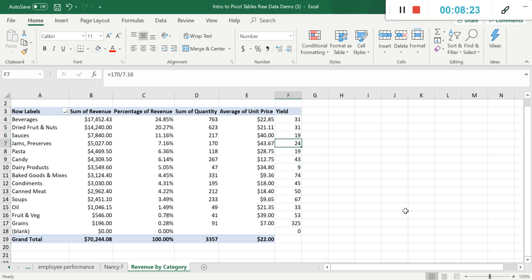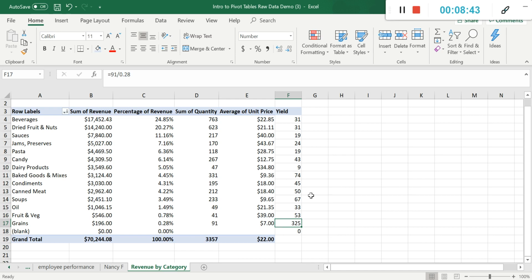So in this case, for example, when I look at the grains, okay, so the grains I sold 91 for each 7, so that means the yield was a 325. So this is a very, very small percentage of the whole thing. So that means it's not a very good selling product. Maybe I can discard it.